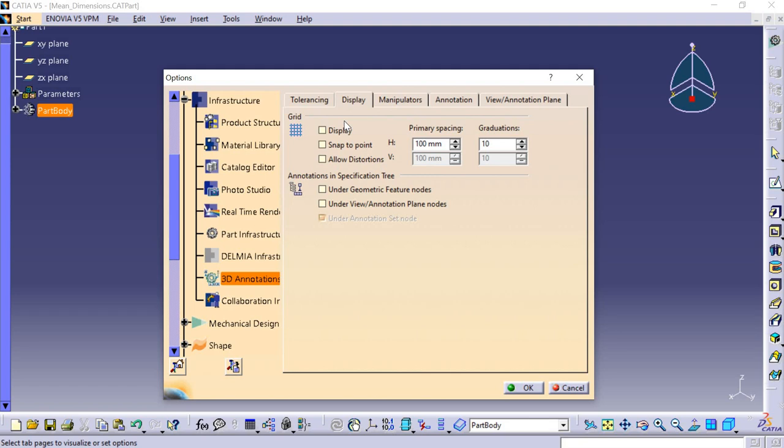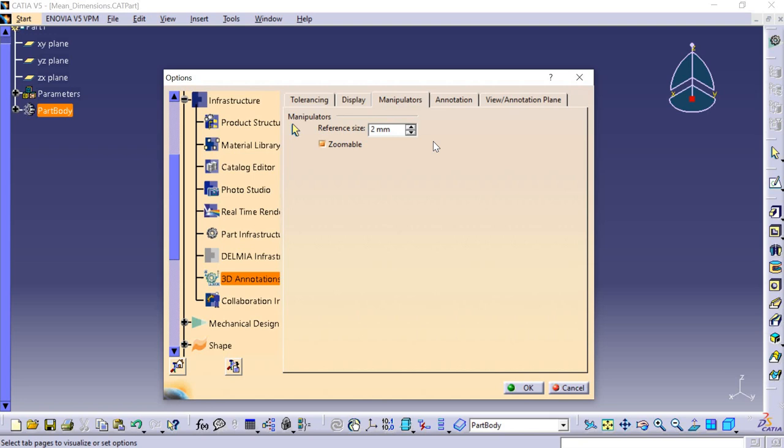Next, we have under view annotation plane nodes, which defines that the 3D annotations should be displayed under the view annotation plane nodes in the specification tree. This lets us view 3D annotations under the view node to which they are linked. Finally, under annotation set node defines that the 3D annotations should be displayed under the annotation set node in the specification tree. Next, we have manipulators.